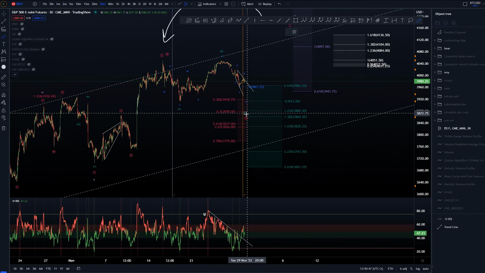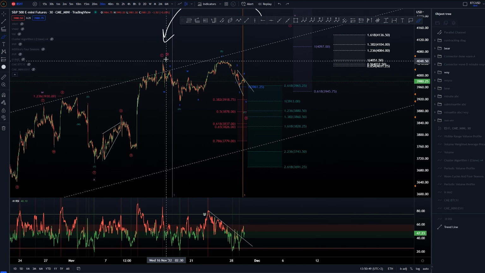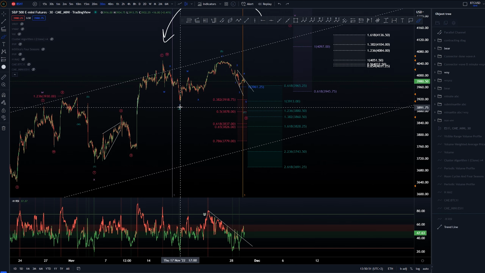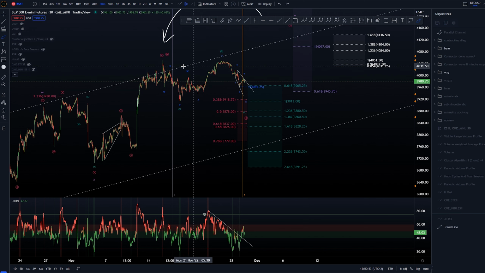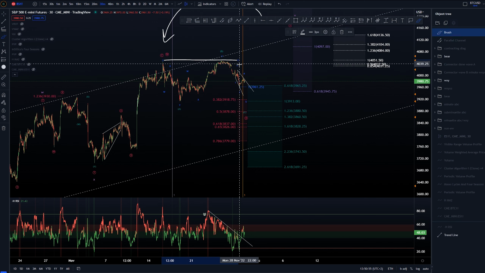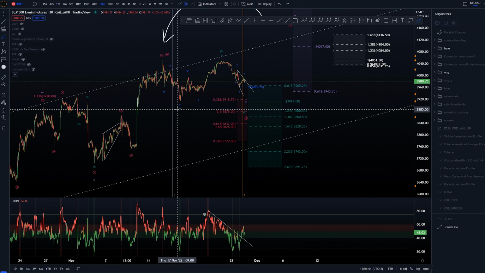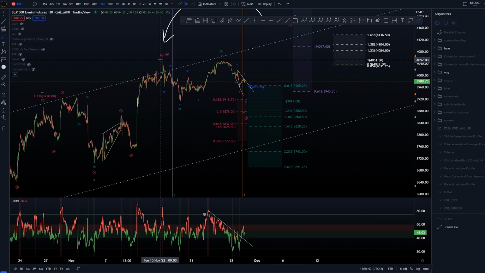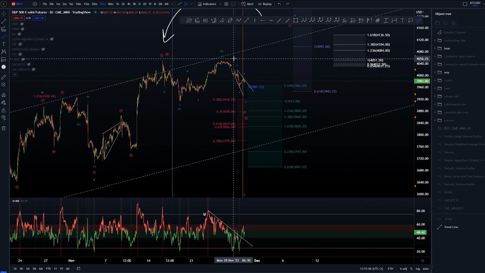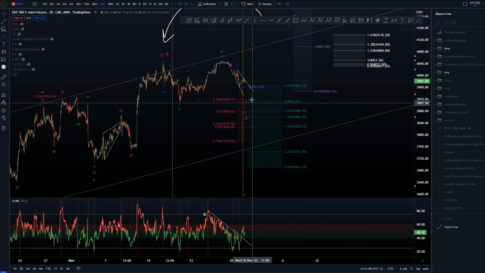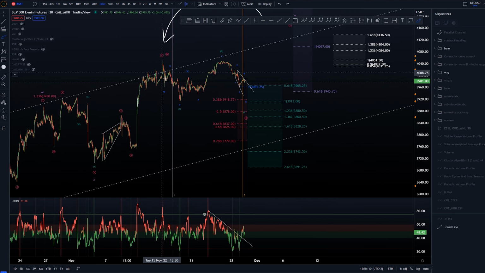Here, how I've labeled this wave X is as follows: we have this as a 3-way structure into an A wave, 3 ways into B, because again we have retraced enough for this to be a flat structure. It has not taken out the highs here, which is the start of wave A, so that means that we can't have an expanded flat. That limits the possibilities to the downside here. However, it is still possible to have this ABC.